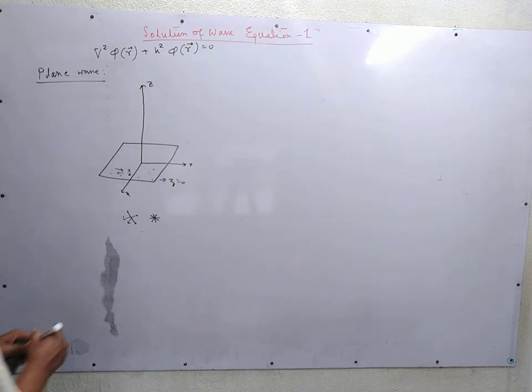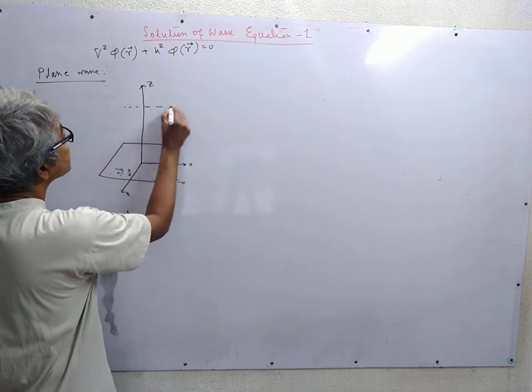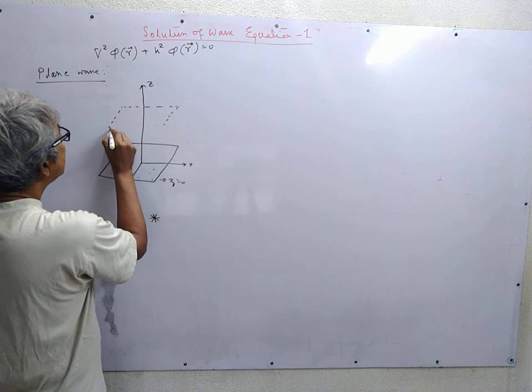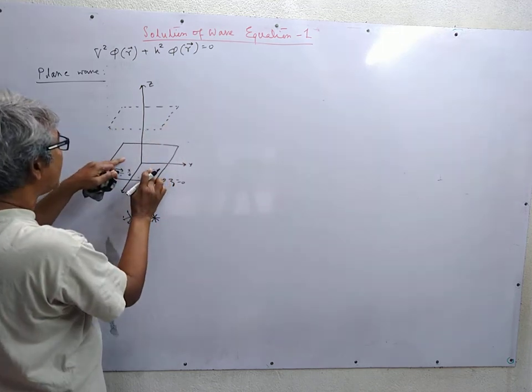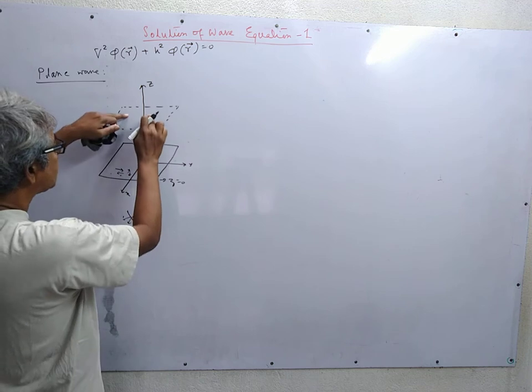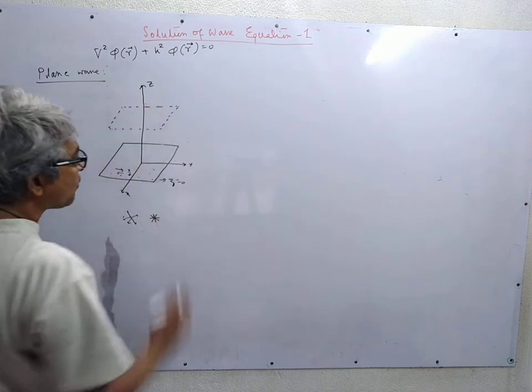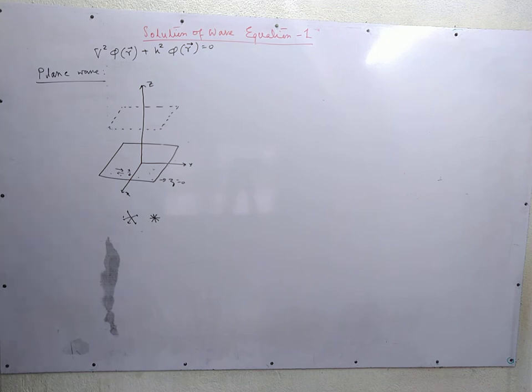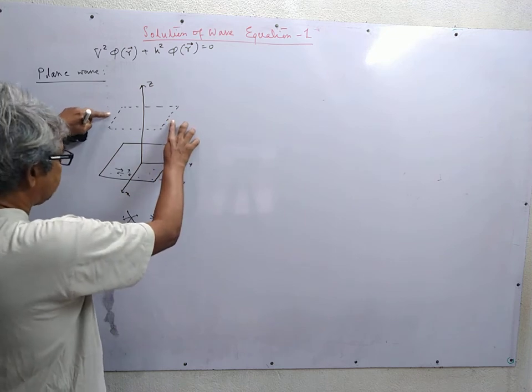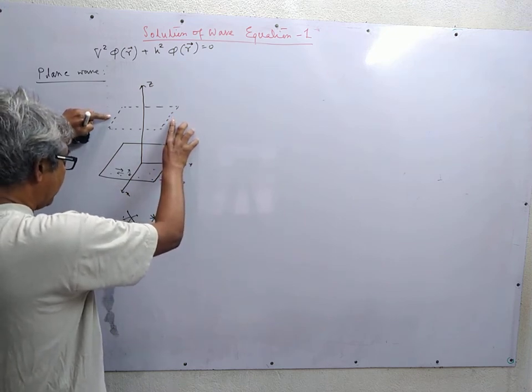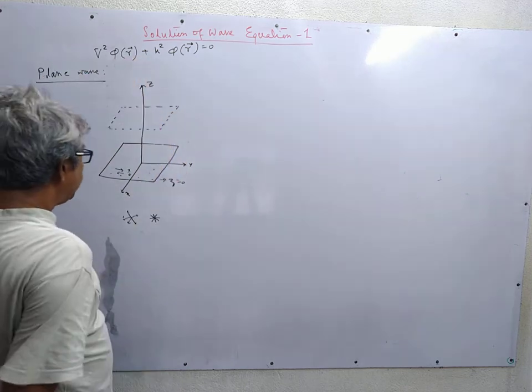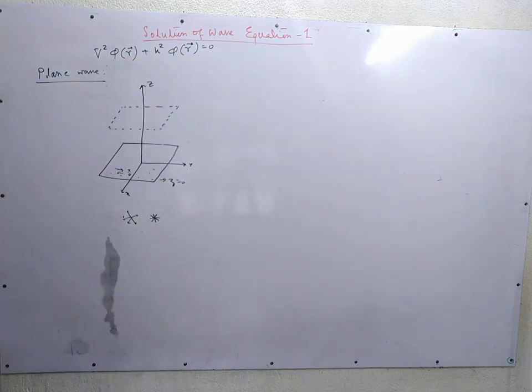And if we consider z equal to constant surface, then the same amount of energy, all the waves that are generated from there, will cross this surface at the same time. So the wavefront will be a plane one, and furthermore, the same amount of energy crosses each such plate during the same interval of time, so that the wave amplitude does not die out with distance. That is, a plane wave is one for which the wave amplitude is independent of the space variable.